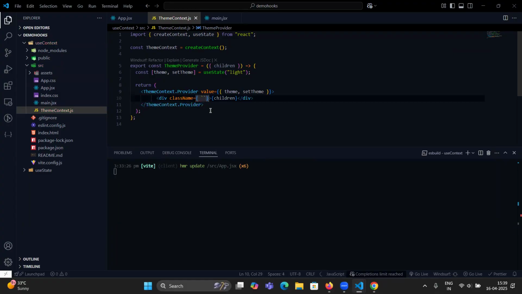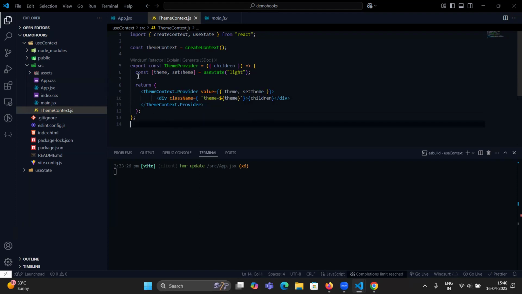I will provide template references, maybe theme and theme. Okay, theme light. So it's a theme. If the theme value is light, it would be theme light. If the theme value is dark, it would be theme dark. So I will be providing class names accordingly, and I'll be doing styling stuff also.